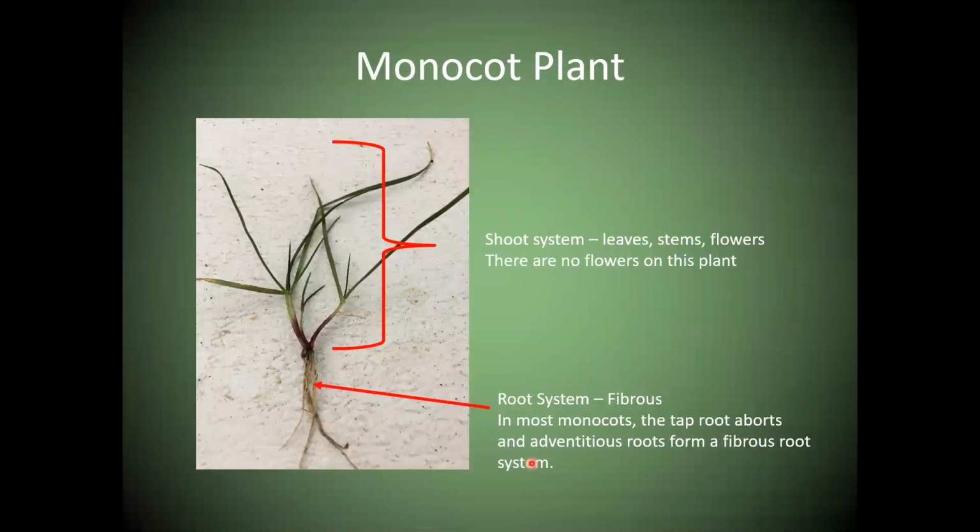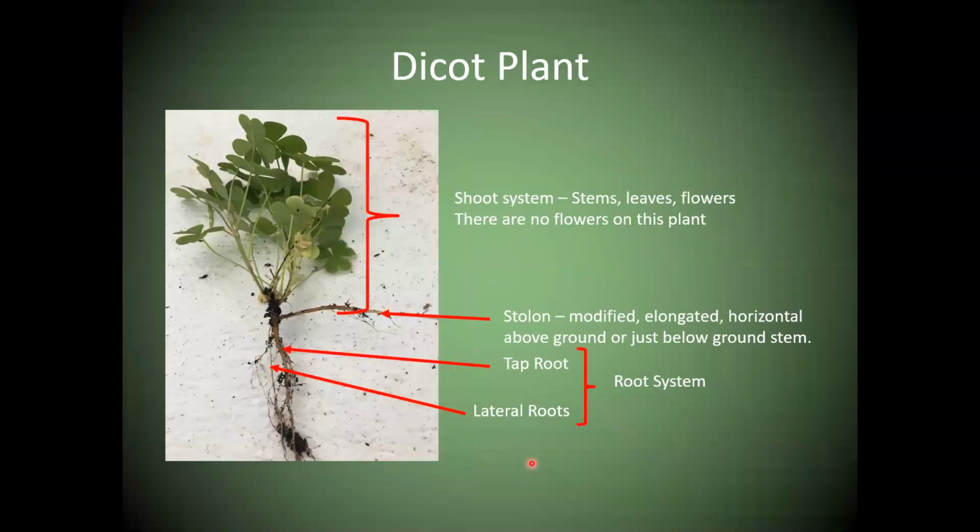In a monocot plant, you have the same system, the root system and a shoot system, right? And the difference is the root system actually has multiple fibrous roots rather than a taproot. They had a taproot as a seedling, but as they grow and mature, they lose the taproot and develop fibrous roots instead. Over here, you actually do see the taproots and the secondary and the tertiary roots emerging from the taproot.